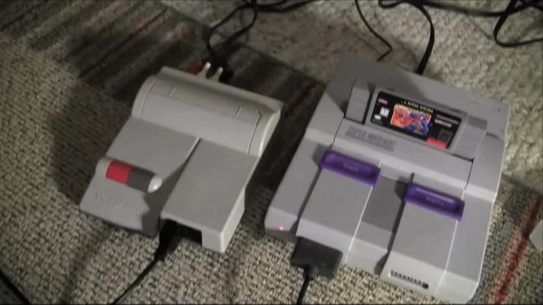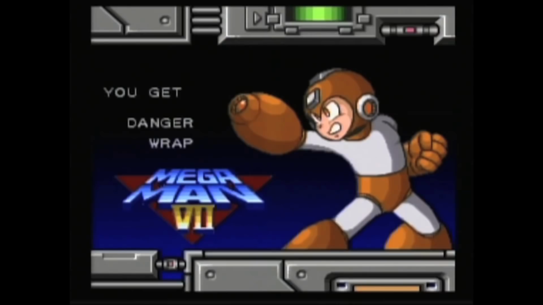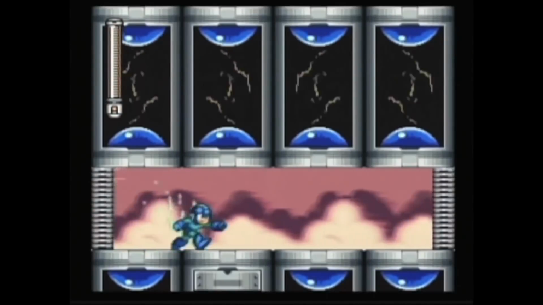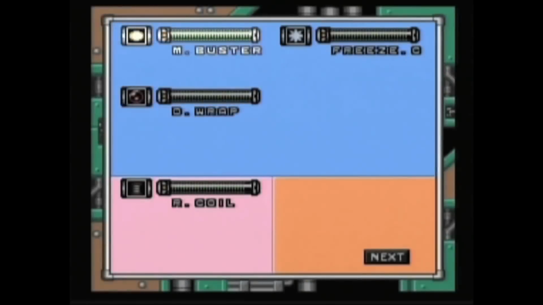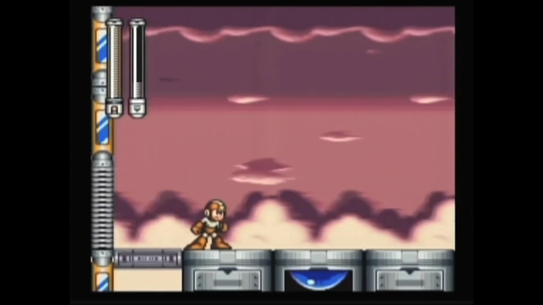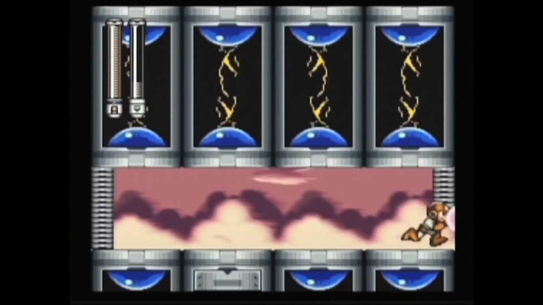This one is from Mega Man 7 for Super Nintendo. First, you'll need the Danger Wrap power you get from Burst Man. Then you go to Cloud Man stage. At the end of the level, equip the Danger Wrap just before entering the boss room with Cloud Man. Just as you're running into the door to his room, fire the Danger Wrap. It needs to be done nearly simultaneous or else it won't work.